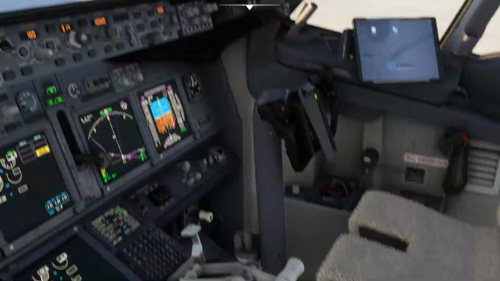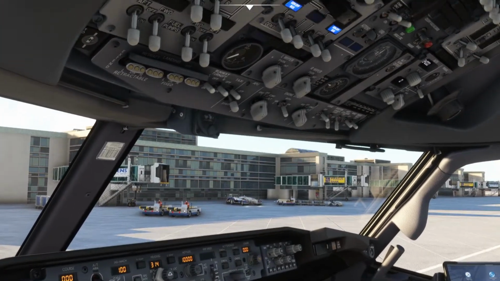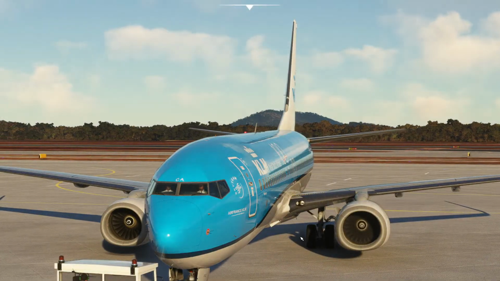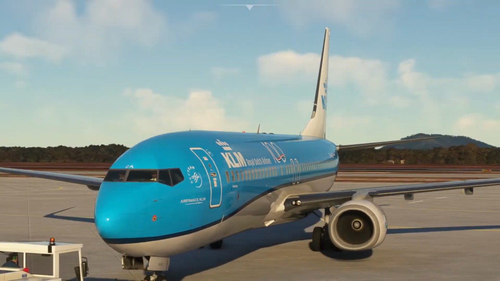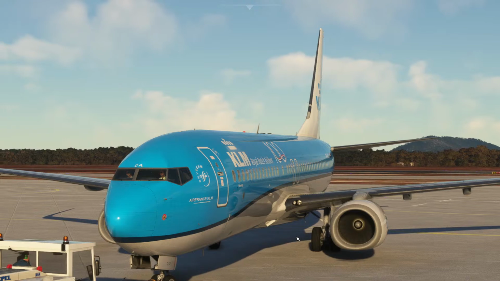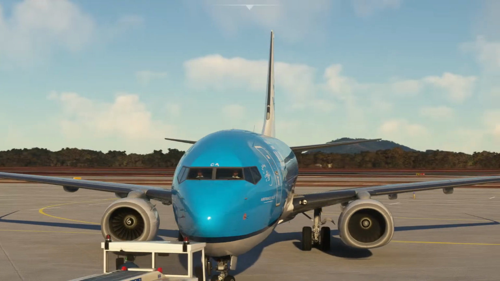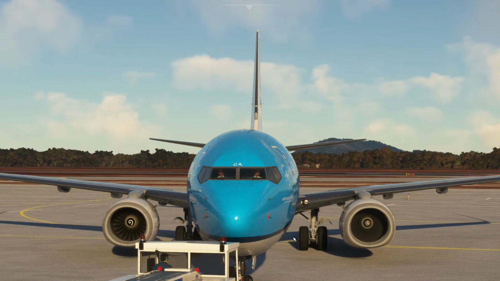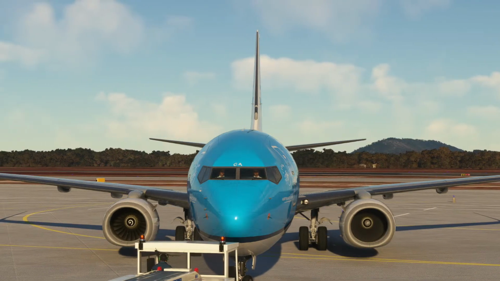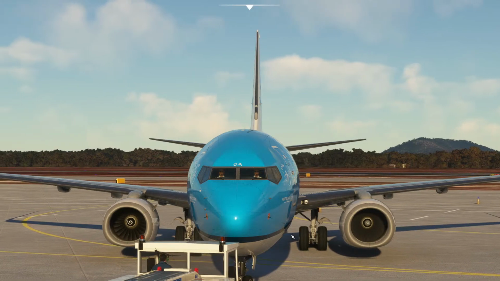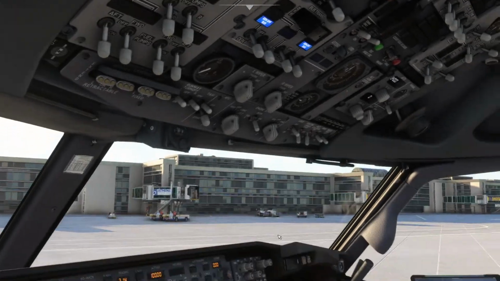Oops. Engine 2 starting. I may have to do that when the 777 comes out later this month. Hopefully later this month. I'm really looking forward to when the 777 hits.